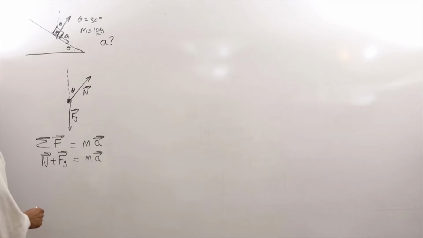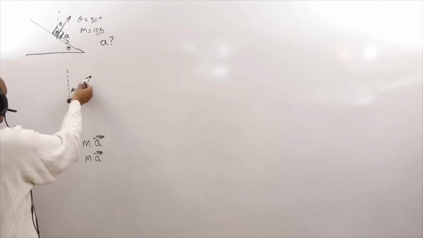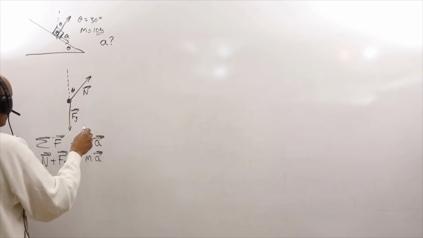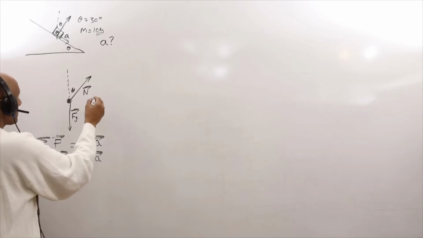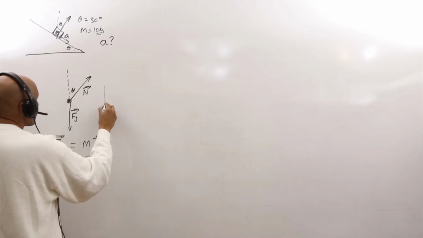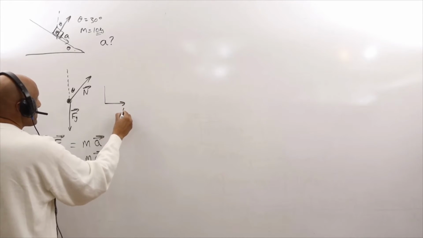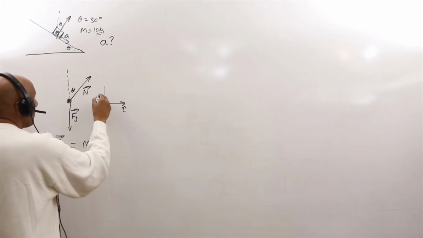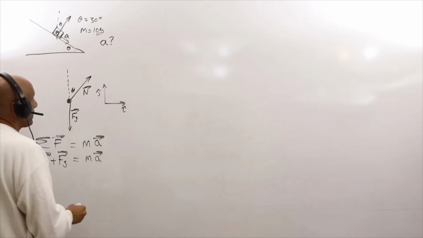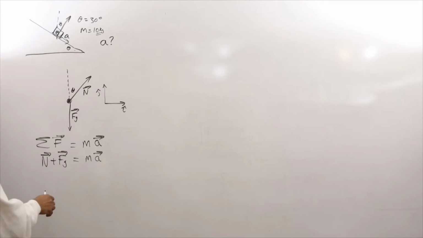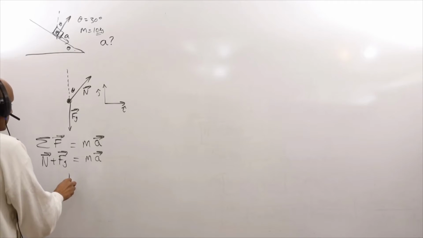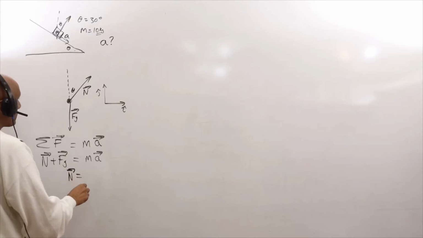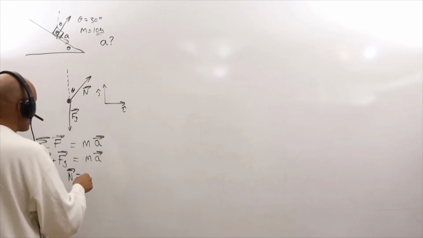So next we'll have to write down the components. So N is now at an angle. Before we do this, we have to make sure that in our diagram, we're going to select that whenever I use the symbol i, it means to the right, and the symbol j is going to mean up. So our normal force, what's the direction of the normal force? Well, I don't know what the magnitude of N is. We'll just call it N.